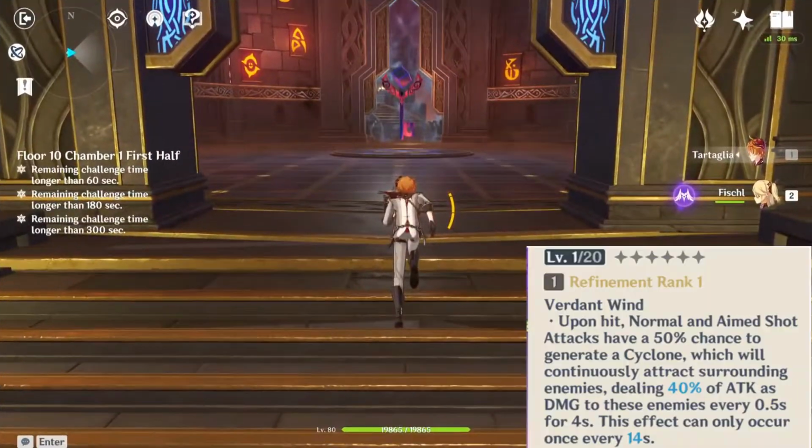So if we move on to the passive itself, we can see that what Verdant Wind does is when you hit a normal or an aimed shot, it has a 50% chance of generating a slug cone. It will basically create a type of swirl which continuously brings the enemies to the center. It will also deal a little bit of AoE damage, which is a plus, but the main utility for Childe's kit will be the fact that all the enemies will start to clump one on top of the other and allow us to hit multiple at a time.